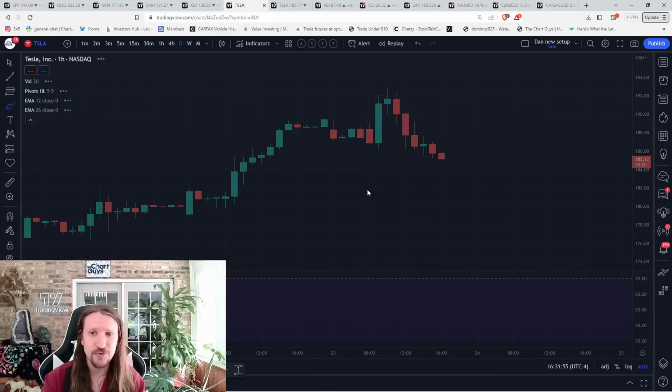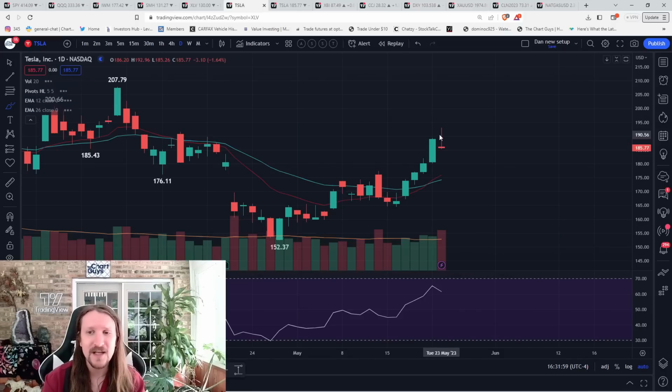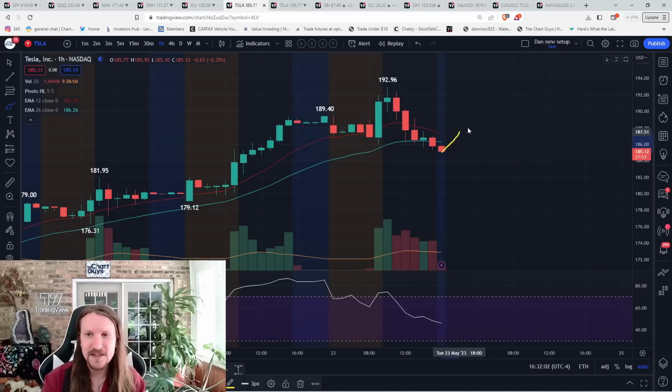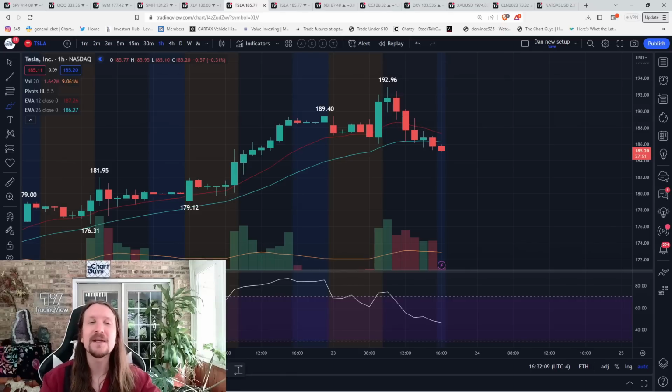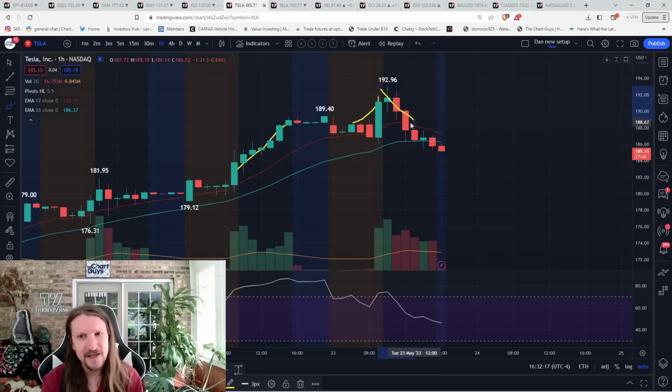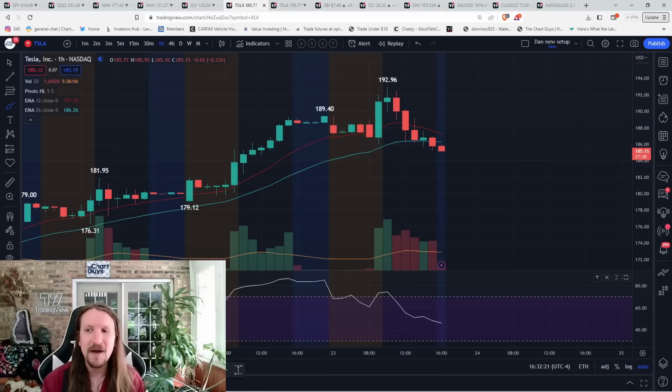We've been running straight up. We know daily consolidation is inevitable. Big bearish candle on the daily today, but I'm going to scout an hourly lower high to be the result of the next bounce. So I'm not nailing the top, but I'm waiting for the probabilities to shift in my favor. Anybody that tried to nail the top in Tesla yesterday was wrong, wrong, wrong, wrong. Tried to nail it this morning, wrong, wrong. Somebody nailed it, congratulations. But if I want the probabilities in my favor, I wait for the prove it.